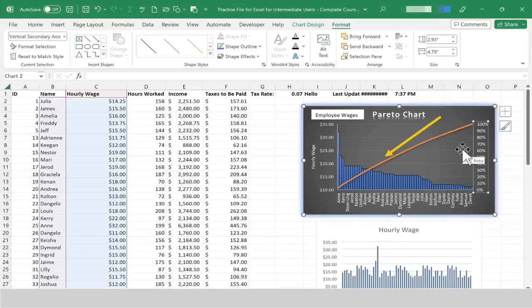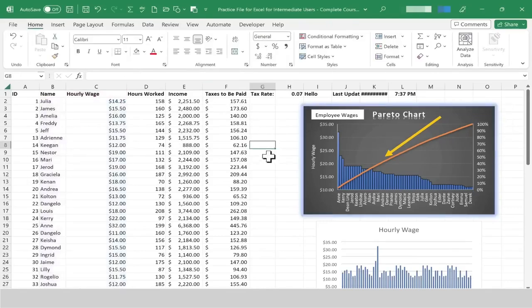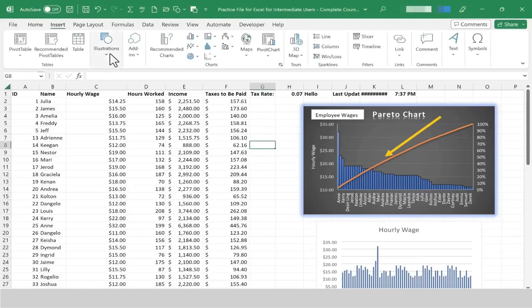Okay, now that you know all of those chart skills and techniques, let's look at a few bonus elements that you can add, not specifically to your chart, but really you could add these anywhere in the spreadsheet, including on a chart. For example, you could click Insert and Illustrations to bring in an image.